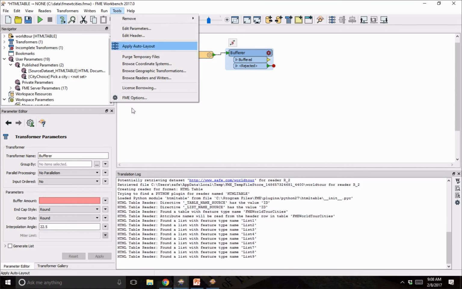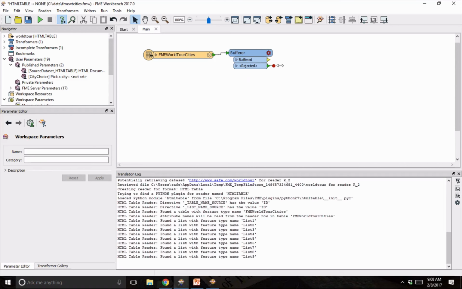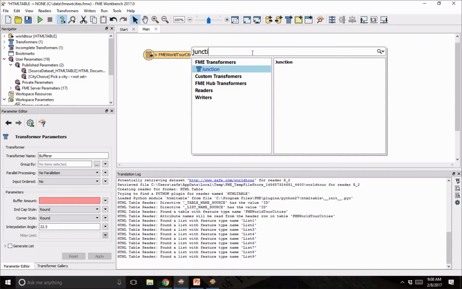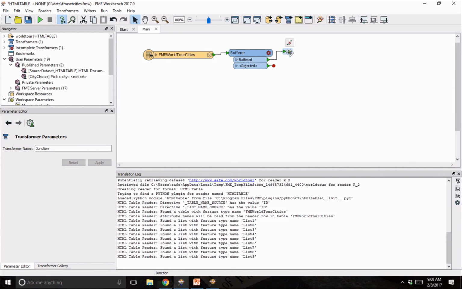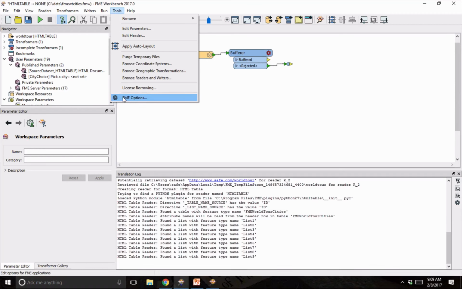Some people said, well, wait a minute, what if I want to let it keep going just for this case? One thing you can do is put down a junction, and then connect the junction instead of the bufferer to the other one. That's a way of neutralizing the rejected port without hardly using up any screen real estate. And that basically says, look, see no evil, I'm going to just stop right there, or let it continue without caring. That's a very good idea. Yeah. The other thing is, Tiana, do you want to go in and show them the options where that is done?